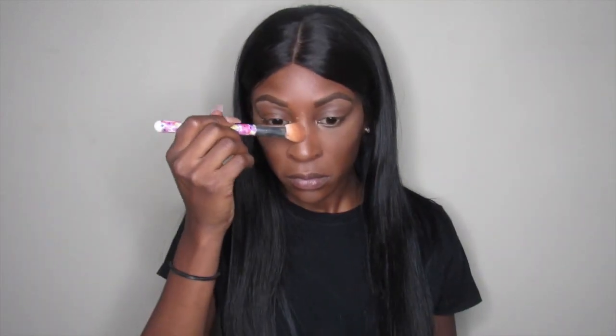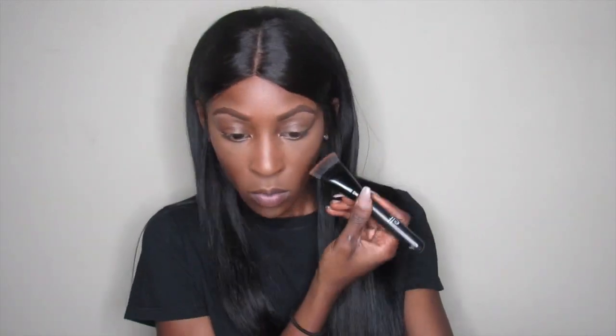Then I'm setting my face with the setting powder, and I just dab a little bit in because I am going to bake a little later. Here I'm using this angled brush to get a little contour in. And I use this brush to swirl it around so the contour won't look so straight, so it can have a blended look. Contour my nose.